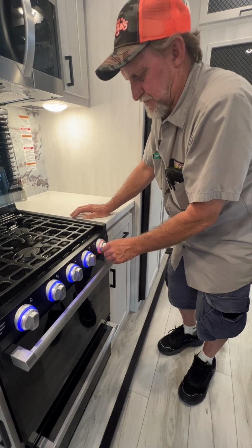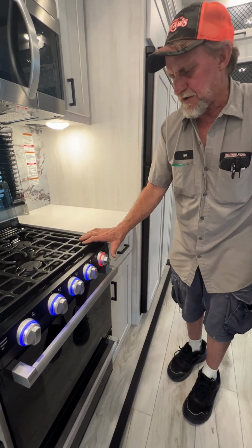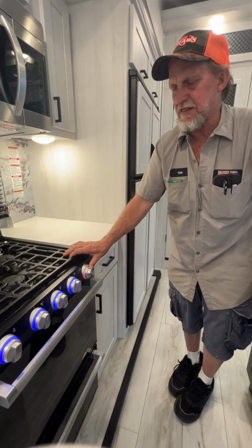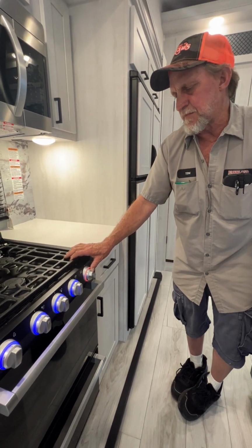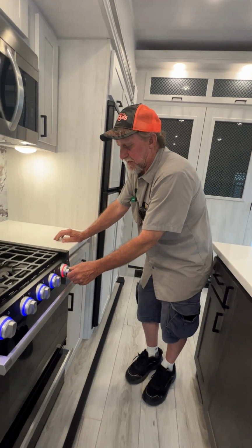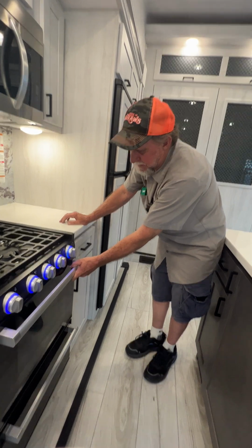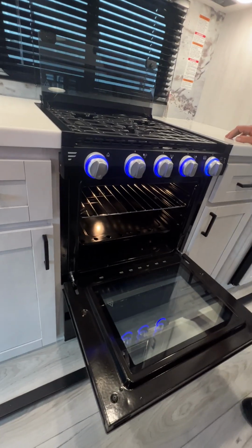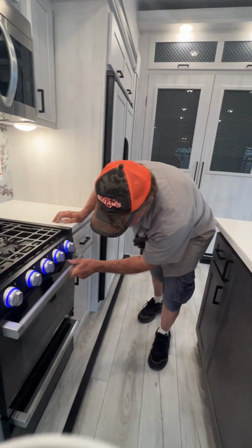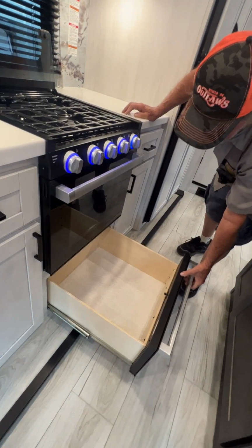Same way with your oven switch. We're going to turn it to where it says pilot on. You got to hold down on the knob using the same striker on the left hand side to light the pilot on the oven. Let it run for about a minute. Once the pilot heats the thermocoupler up right above it, then you can dial it up to the temperature you want. If you flip that same switch to the bottom, it also has a light down in the oven so you can see what you're baking. And then it has a big drawer for pots and pans down below that.